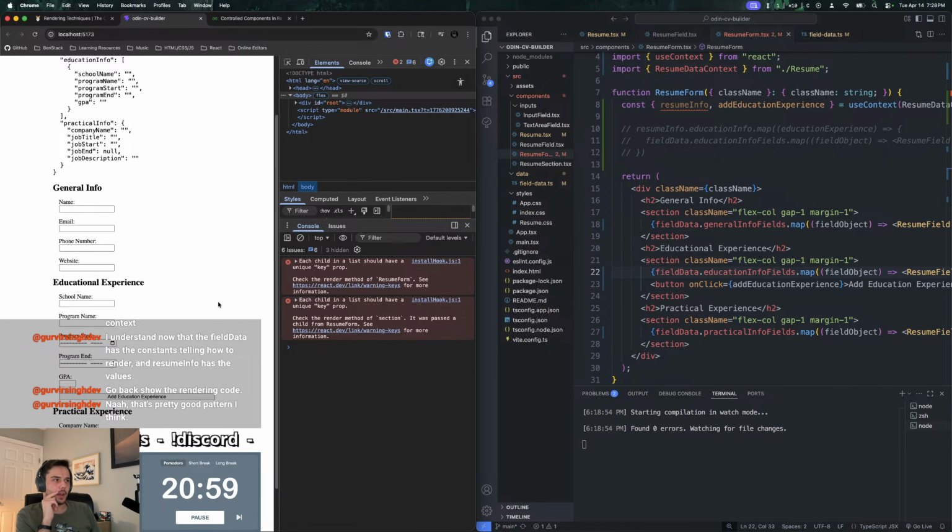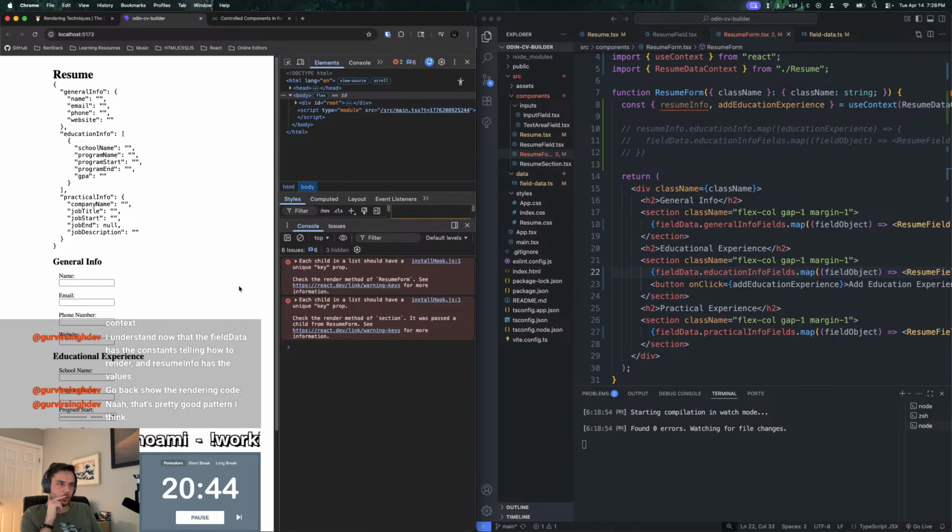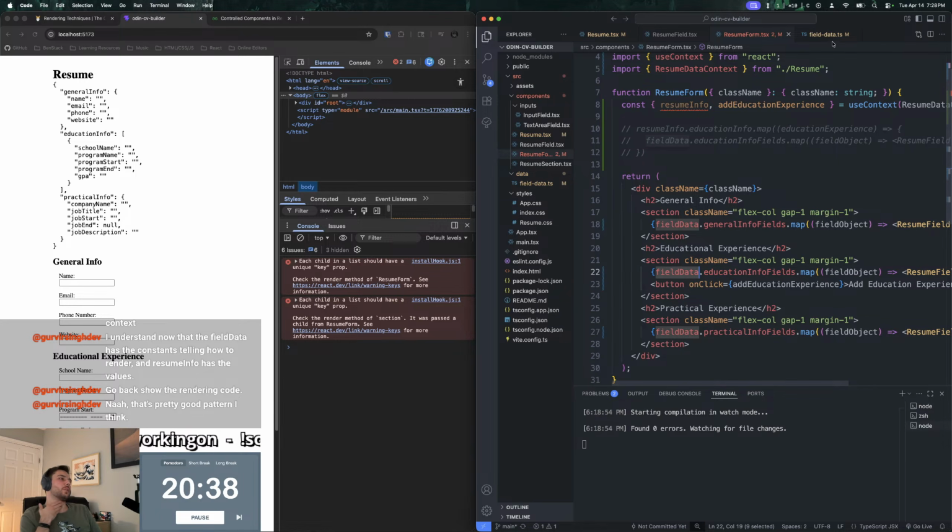That's a pretty good pattern, yeah. I thought so. We did it yesterday on stream. Okay, so it didn't update the context, because we're going over the field data. So the field data is going to need to.